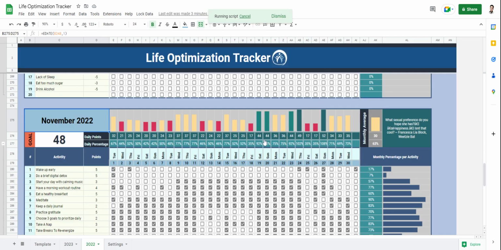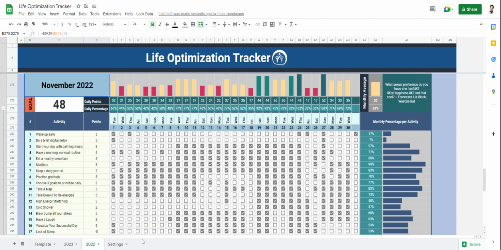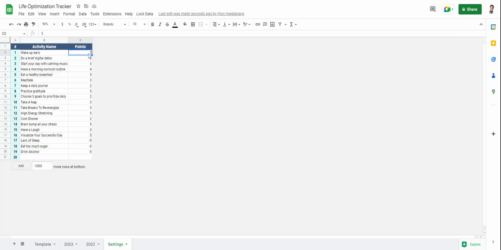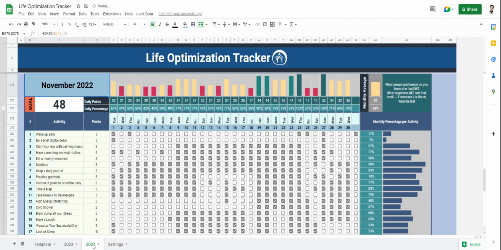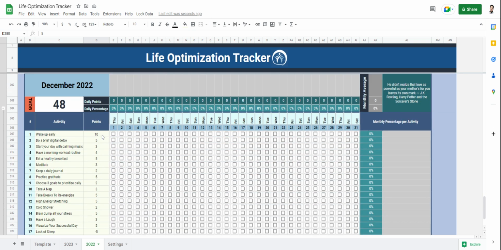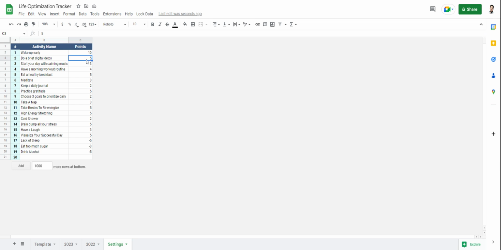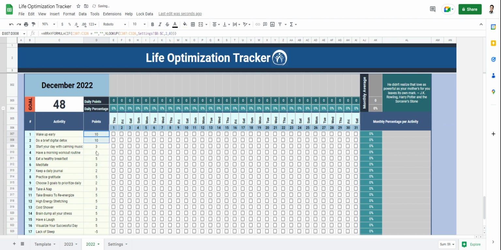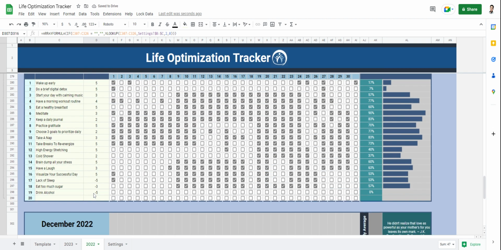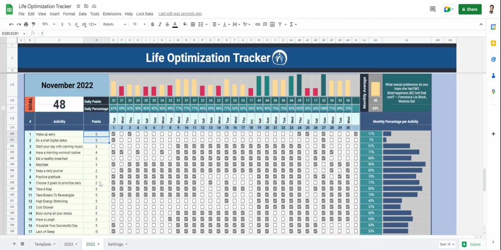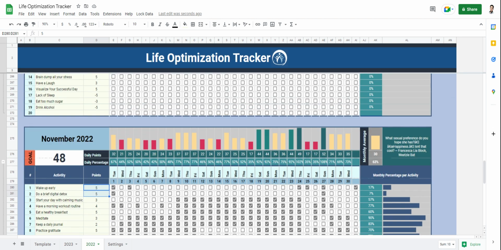So click on yes. Now, as we can see, we have that success message. So if I go back to our settings and try to make some changes again to this cell, and I go back to the year 2022 November, as we can see, that did not change, but that has changed right here for the month of December. So let me just go ahead and try it again. If I change this again to 10 and go back to the year 2022, it has changed for the month of December 2022, but we were able to keep the data for the month of November 2022.